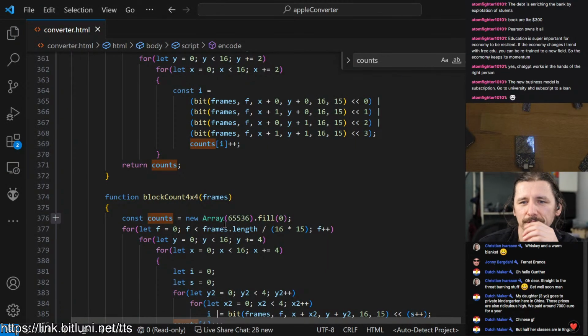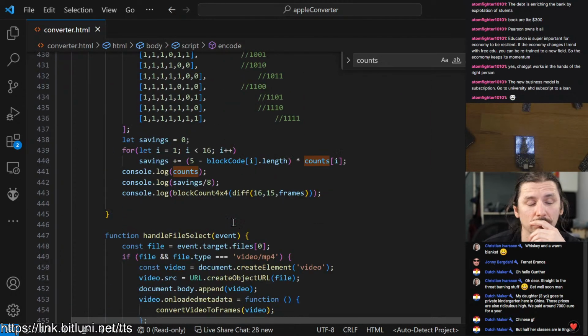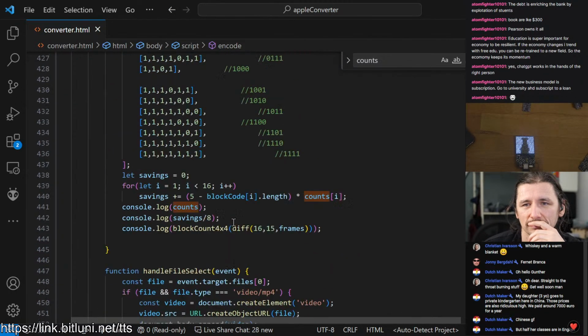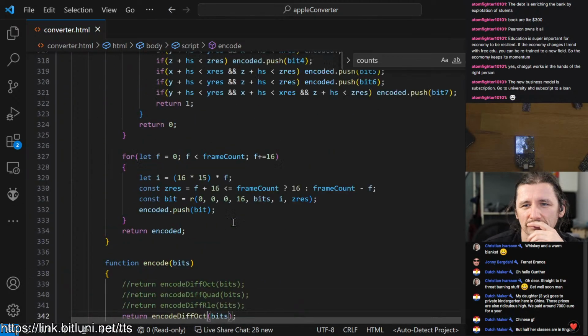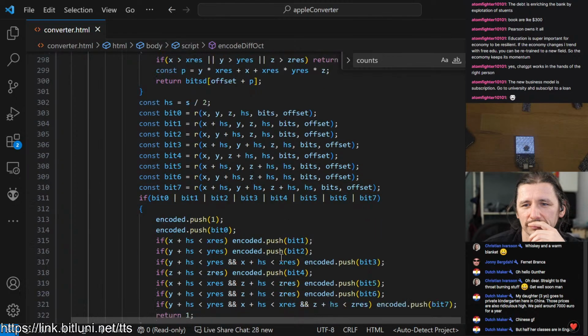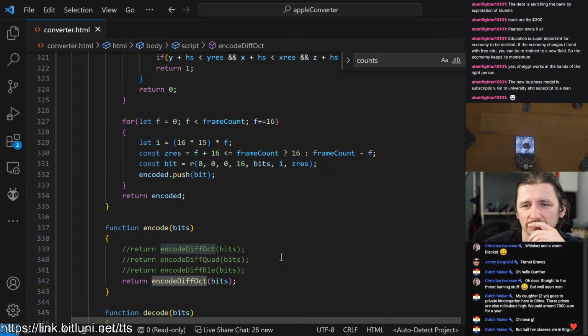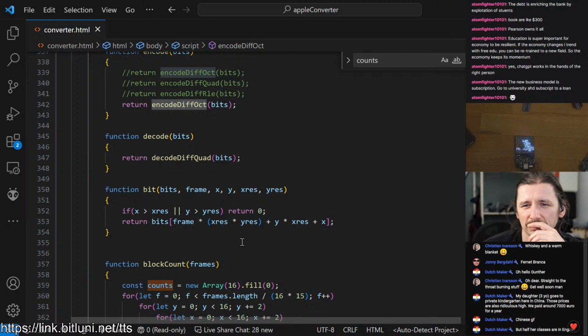Okay, I will do the decompression first. Let's hope it works. Difference octree. Decode.